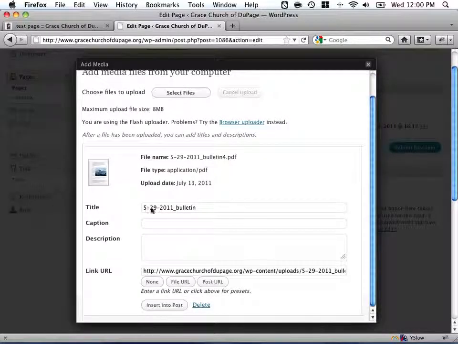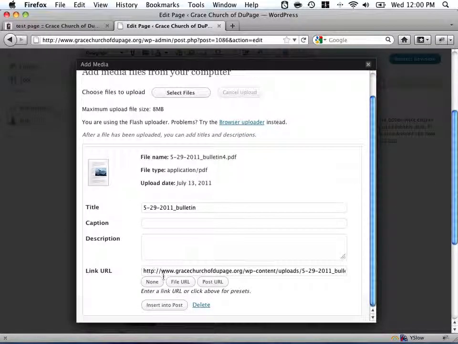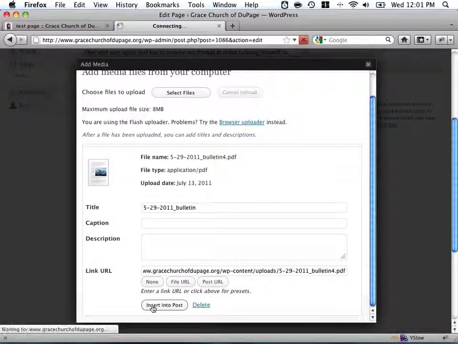Okay, we can put the title in there as well. For the link URL, you want to make sure click this file URL, so it's actually going to the file itself. And then we'll go insert into post.